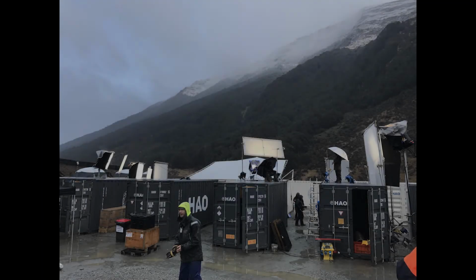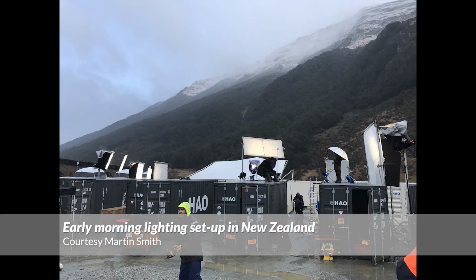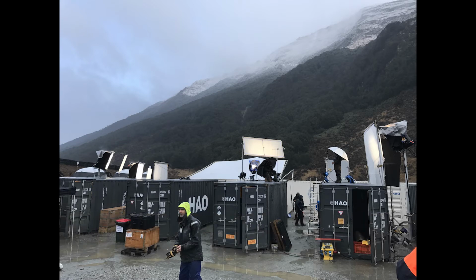But my thoughts on New Zealand were that we only have 6 hours of light to shoot in the day in New Zealand. As the sun came up one side of the mountains and dropped down the other side of the mountains, with a bit of magic hour, we were only into really 6.5 hours of available light to shoot all the helicopter sequences. Now, we've got a crew that's on a 10-hour deal or a 12 deal, whatever we were on at the time.